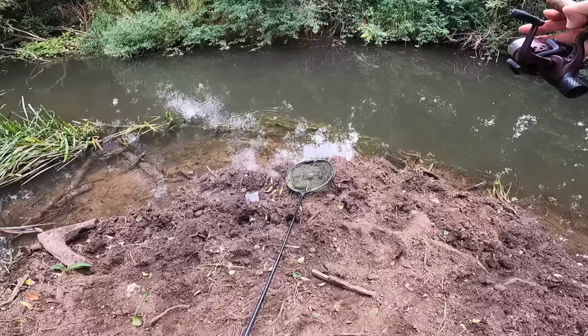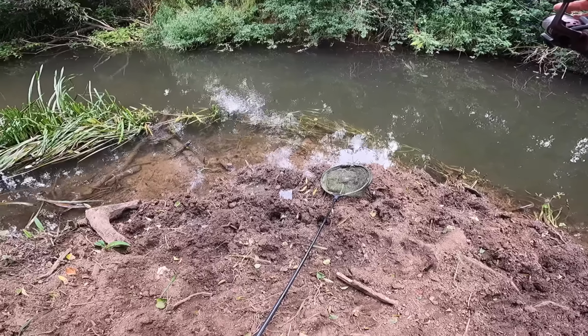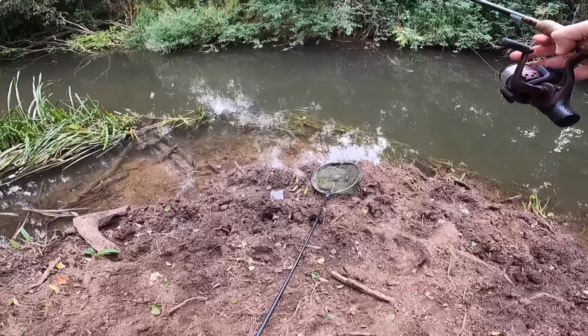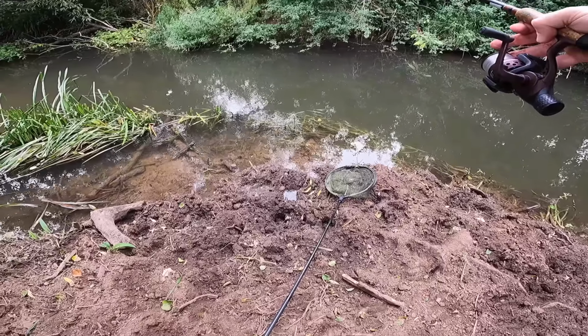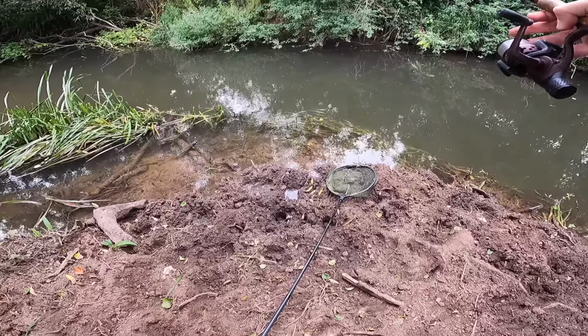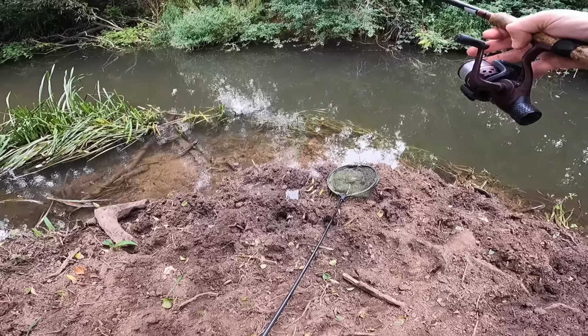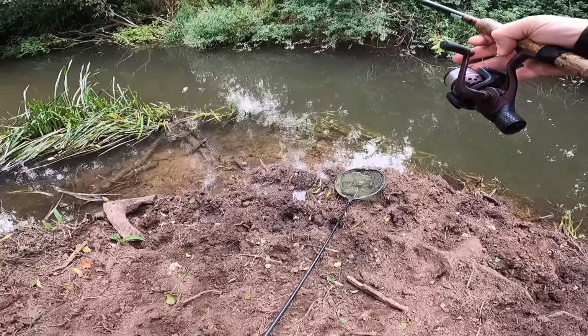I've actually done a lot of small water float fishing like this over the years. Kind of my bread and butter when I was a kid. Absolutely love this style of fishing. I've done so much carp fishing the last sort of 10, 15 years. I've not done as much as this. I do still do a little bit, but nowhere near as much as I used to. So it's something I really want to get back into.